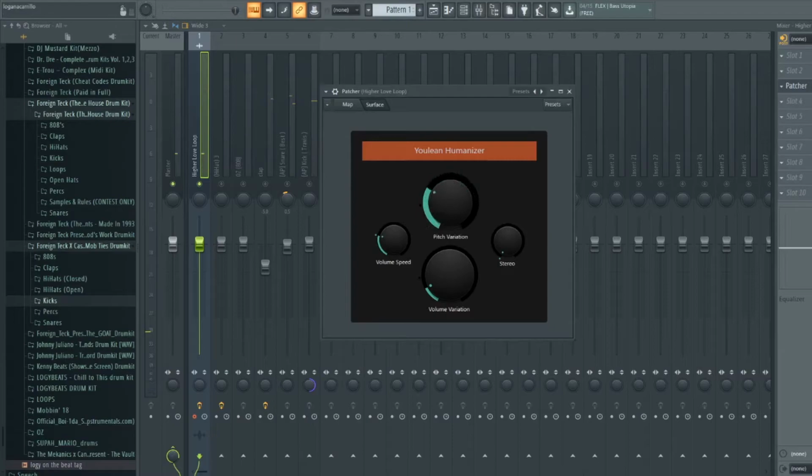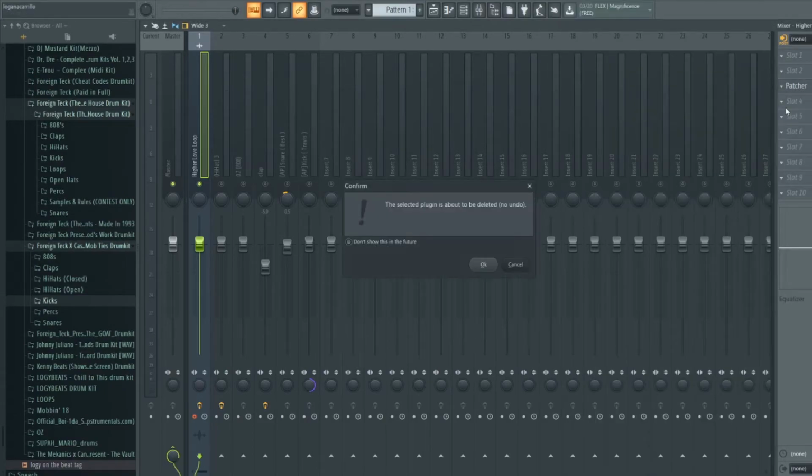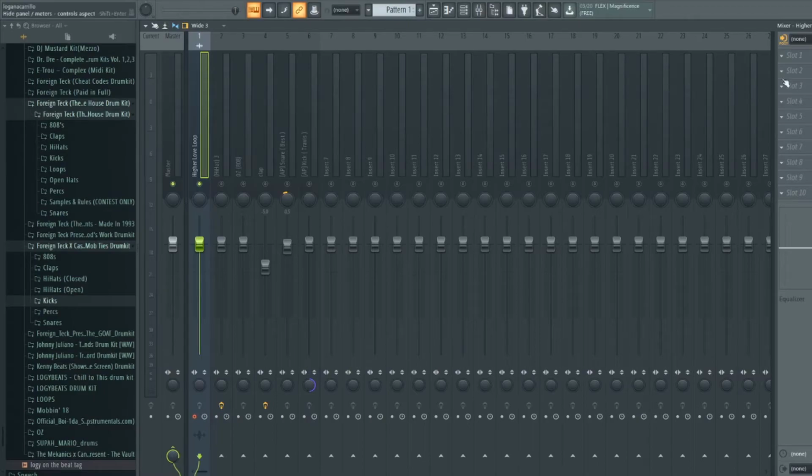So that's kind of a lot on it, but you can play with the different knobs and stuff on here, and the effect can go pretty crazy with it. But this is a really useful one if you're into making lo-fi or just want that tape saturation sound. And there's a ton of other really useful presets and effects inside of Patcher that I don't see a lot of people using.